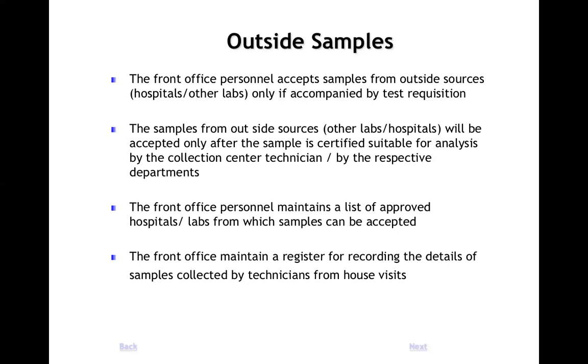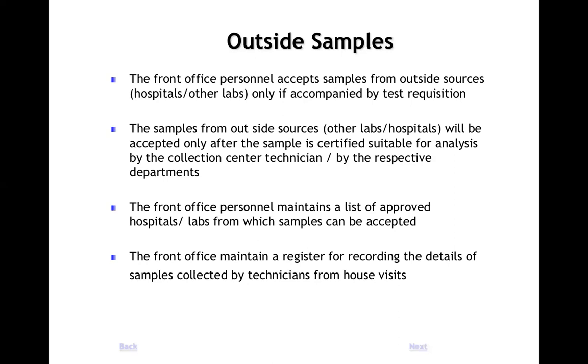And also you shall have a list of approved hospital laboratories from where you are accepting the samples. Sometimes what happens, suppose you have 10 collection centers and 10 pickup points, and you have disclosed this in the accreditation. So they visit those centers during the assessment, and you are saying we will not receive any sample from any center which is not listed here.